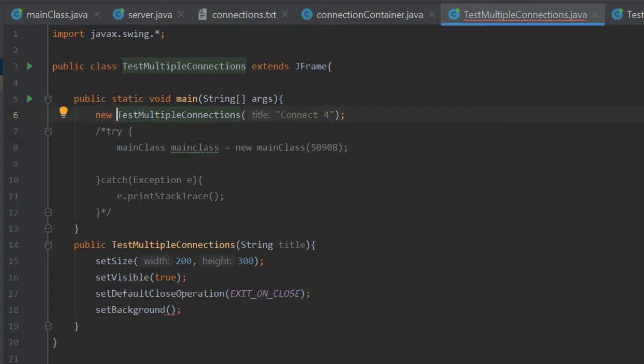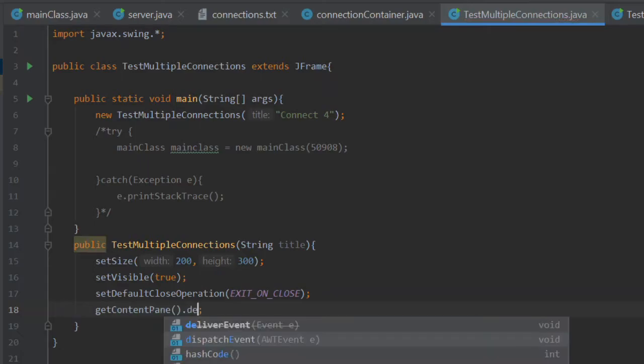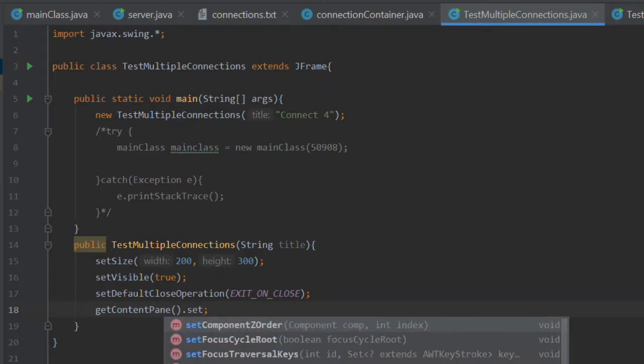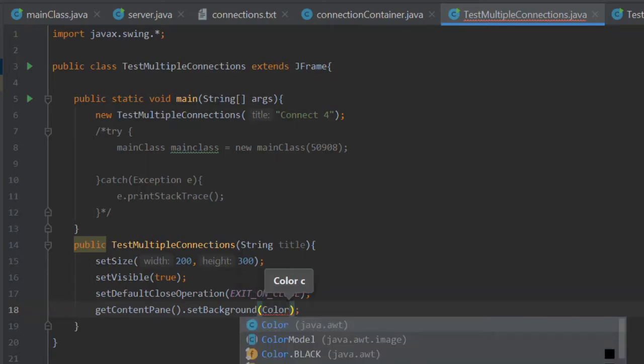There we go. Awesome. So I think that should work, which is pretty sick. Apparently, set background doesn't work on its own, so you need to use getContentPane().setBackground, and then Color.red.